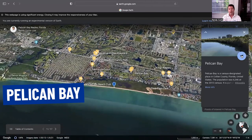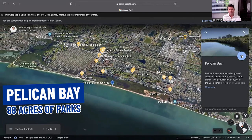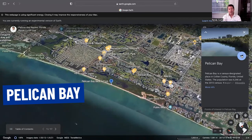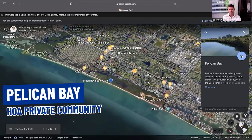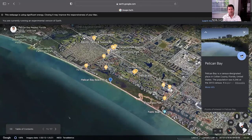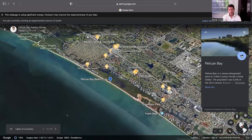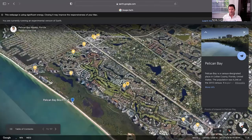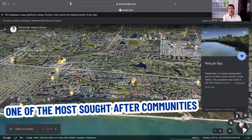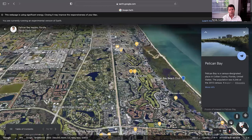Pelican Bay is a phenomenal location right on the Gulf — three miles of pristine white sand beach, 88 acres of parks and a mangrove forest, anchored by a beautiful 27-hole golf course. Pelican Bay is a HOA private community, although it's not gated overall, so you're able to go in. Some of the communities inside are actually gated. There are 95 unique, distinct HOAs within Pelican Bay. I would imagine it's one of the most sought-after, if not the most sought-after community in all of Naples.